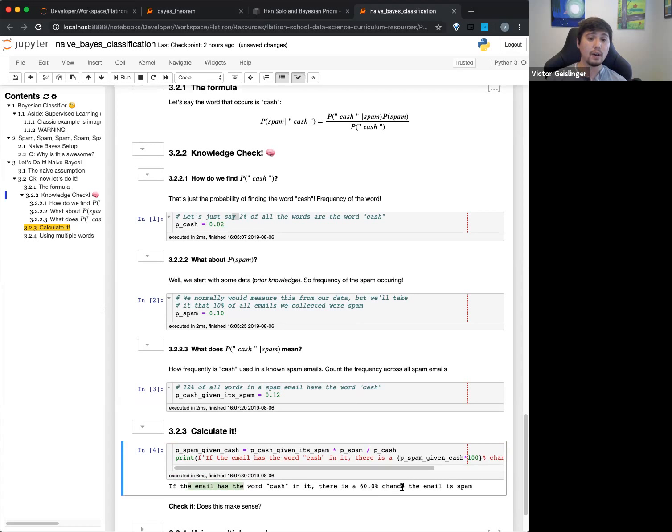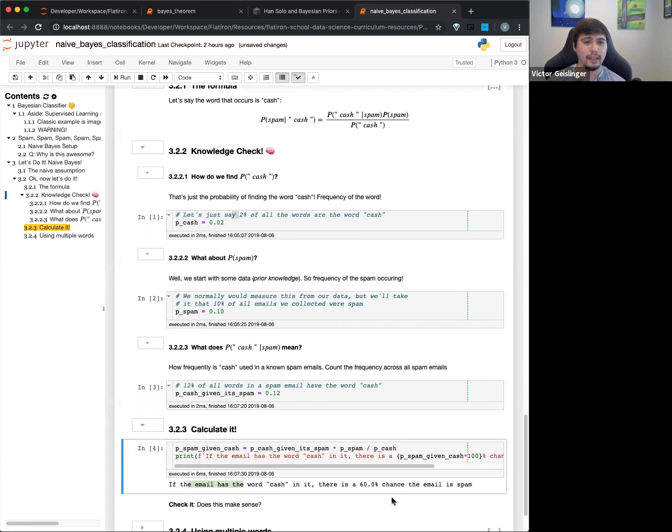And this is just using one word. So this is where, depending on your threshold, you might say, well, there's a 60% chance it's spam, but it might be an important email. Go ahead, let it through. Or if you're really aggressive with your spam filter, you might say 60%, nope, throw it out, you know? So if there's a high enough chance, like it's better than 50-50, you just throw it out. It just all depends on what you prefer and what is important, right? So that's kind of how you would calculate this part.